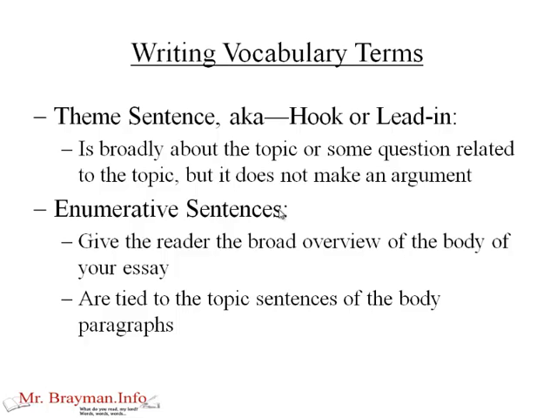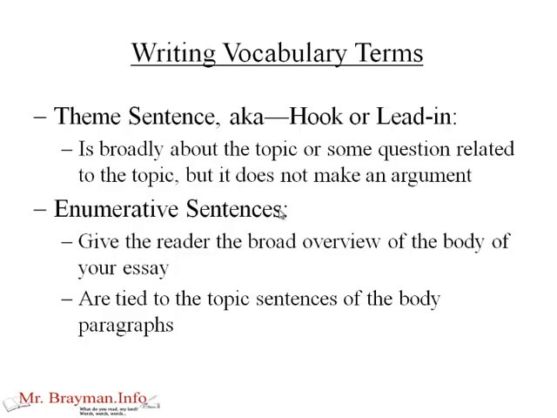Then the next part is those enumerative sentences. And the root word of enumerative is number, as in number off, right? As in, first I'm going to do this, second I'm going to do this, third I'm going to do this, right? I'm holding up my fingers right now. Can't see that. That's enumeration, right? First I'm going to wake up, second I'm going to brush my teeth, third I'm going to do my hair, fourth I'm going to go to school, right? That's enumeration. So the enumerative sentences are when you're doing that enumeration, right?